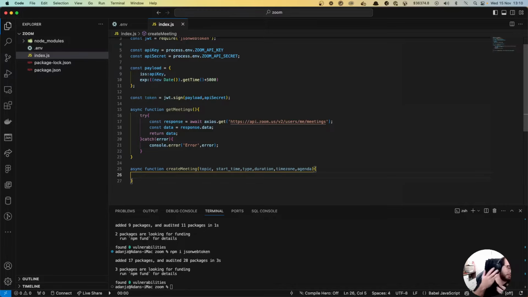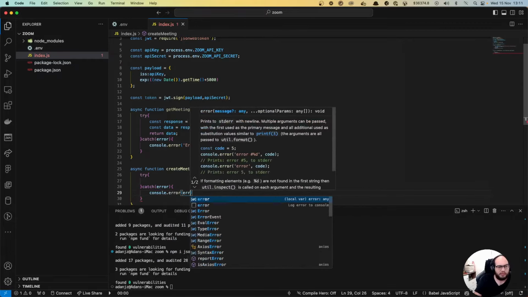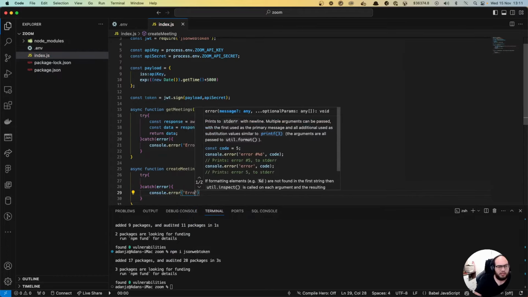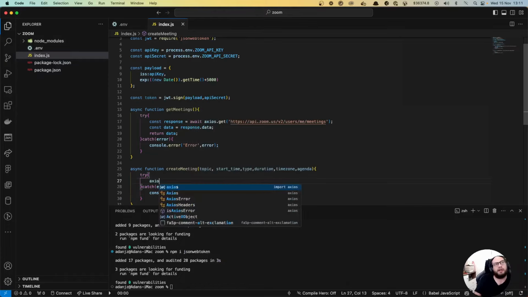Those, let's do the constants right now. So this is gonna be another try catch because it's gonna be another access. Error, error. Error, perfect. And let's do access dot post.